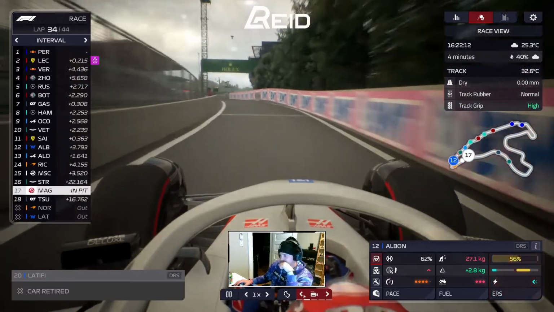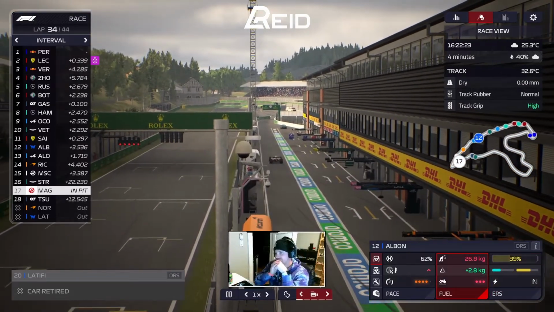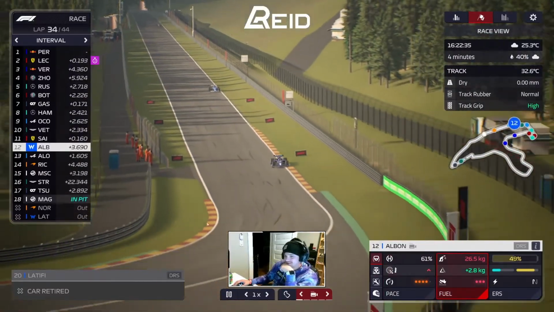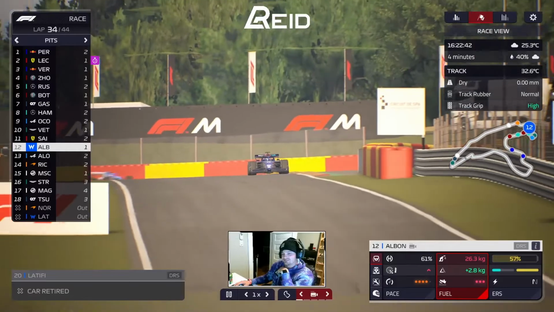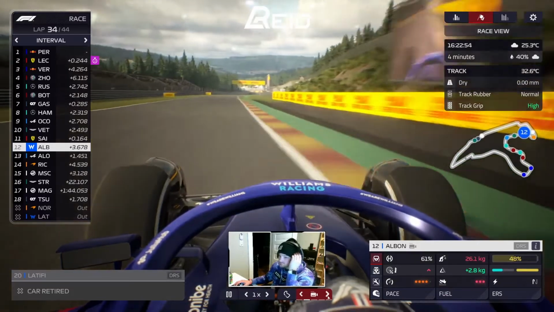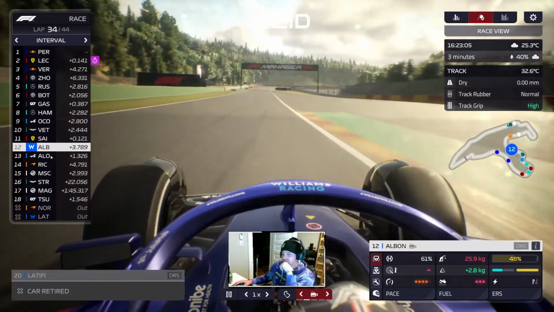Magnussen pitting again. I'm curious to see what they do with no front wing. Magic lift. The magic lift. Retire this car. How many stops has it made? 4. He's gonna catch him by the end of the race. I don't think I'm gonna be able to stop him in the DRS.